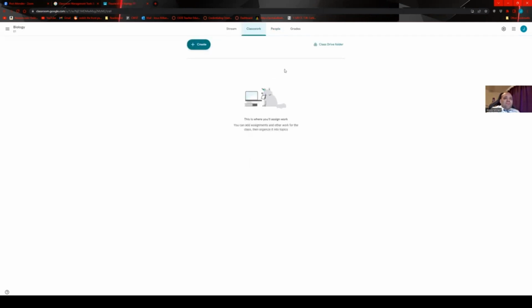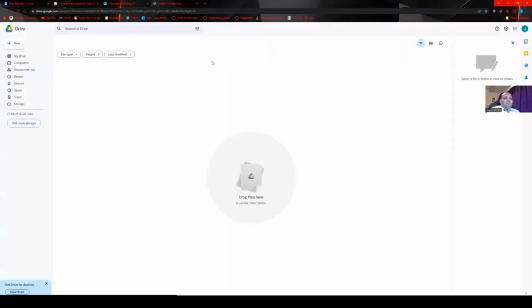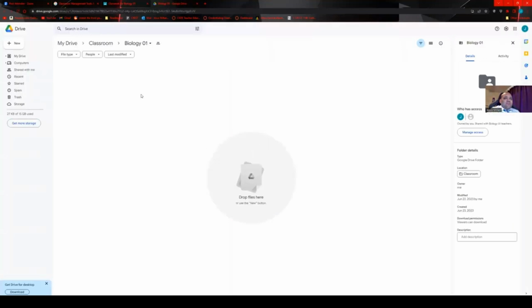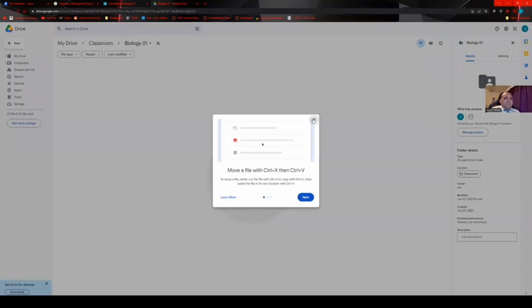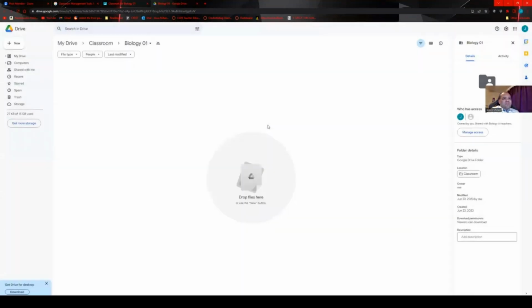Classwork. Here, see, we can create an assignment, and we also have access to our Google Drive folder. Right now it's empty, but you can create files and save them to this folder. So you can have your syllabus, your rubrics, everything saved onto here, which makes it quite seamless and easy because you can have a drive just made for your class.